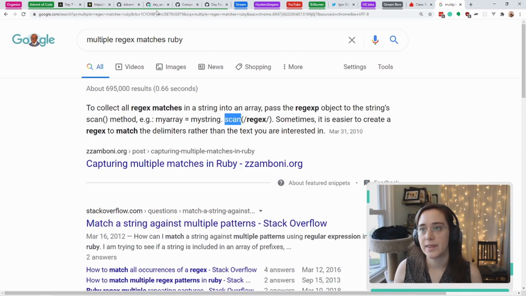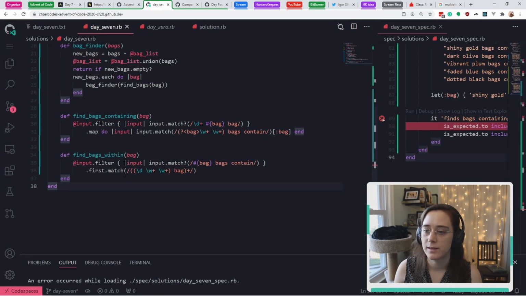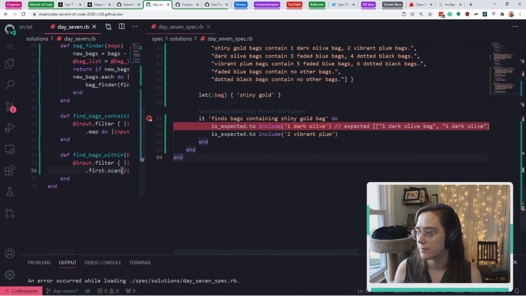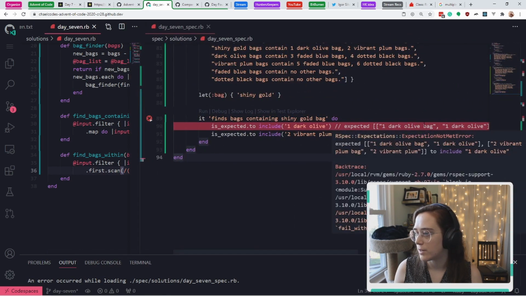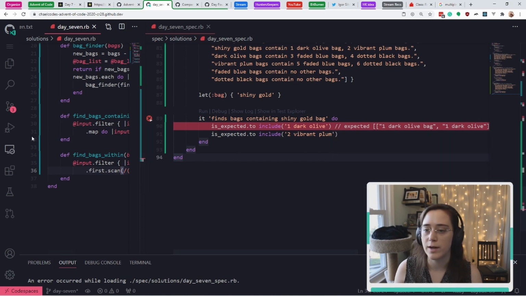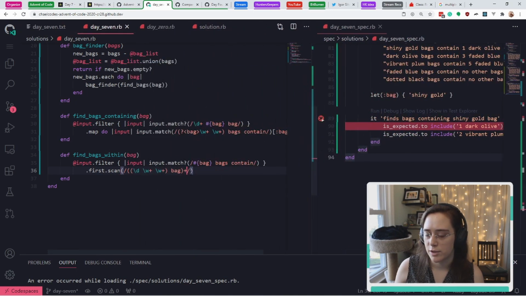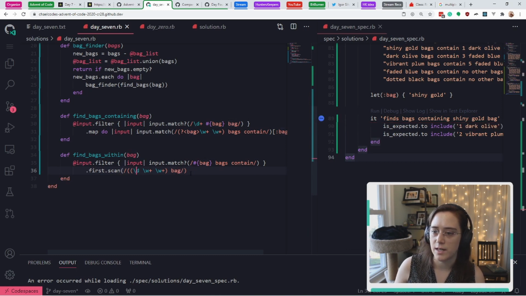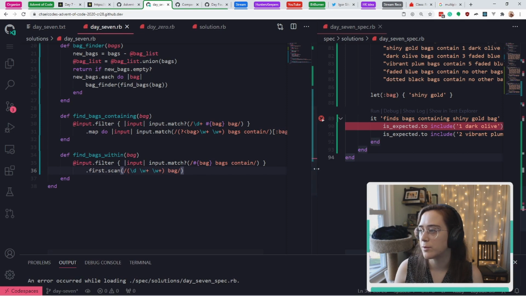Scan! That's what it was. Scan. One dark olive bag, 2 vibrant plum. Okay, so do we need this plus? I think we just need that. And it'll scan for multiple copies.